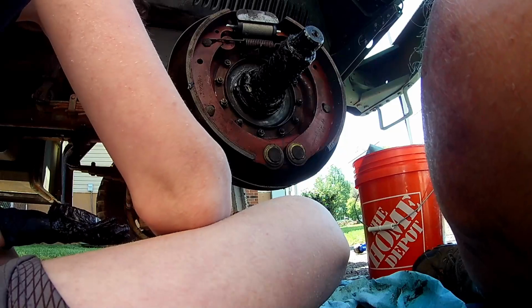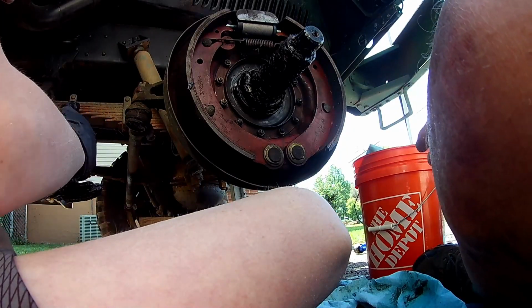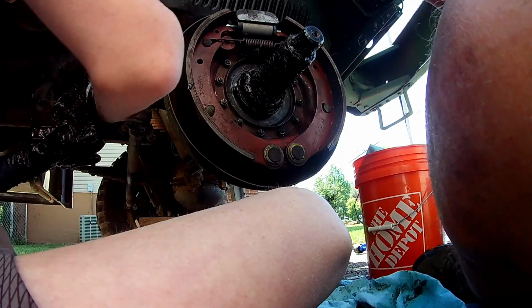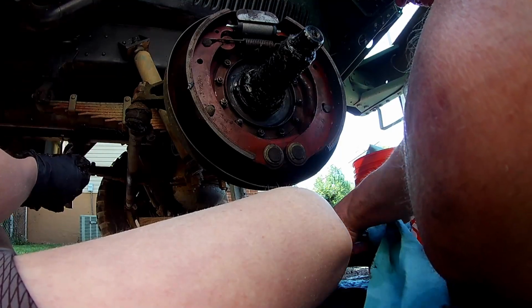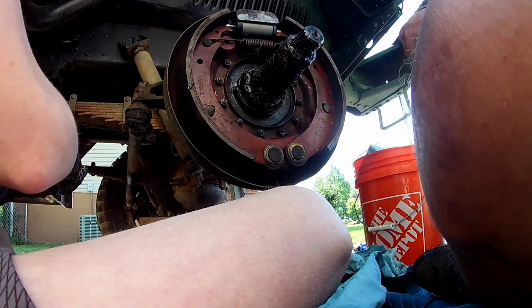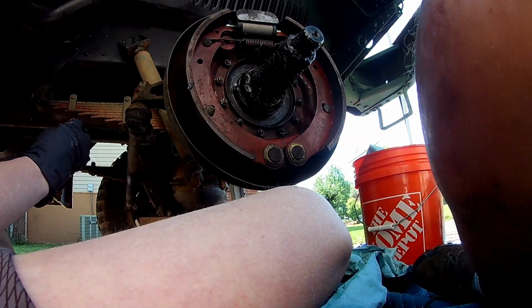I'm gonna go heft the drum because it goes on next. And boy, let me tell you, folks, I'm not looking forward to that, because that is just absolute 130 pounds, or not, I think it's 60. But it's completely dead weight, and it doesn't want to do anything to help you, obviously.